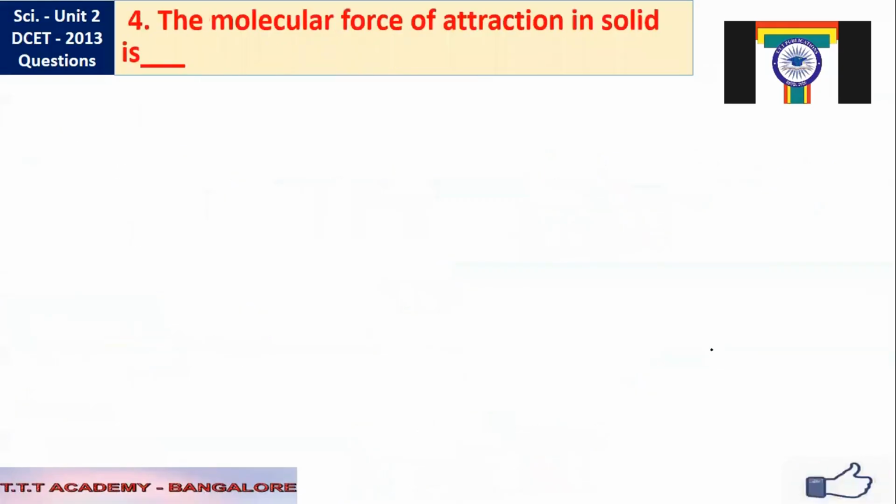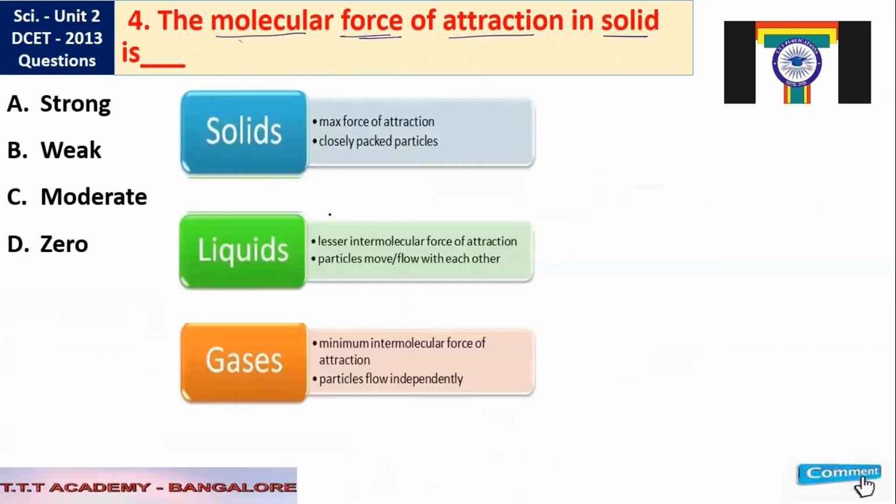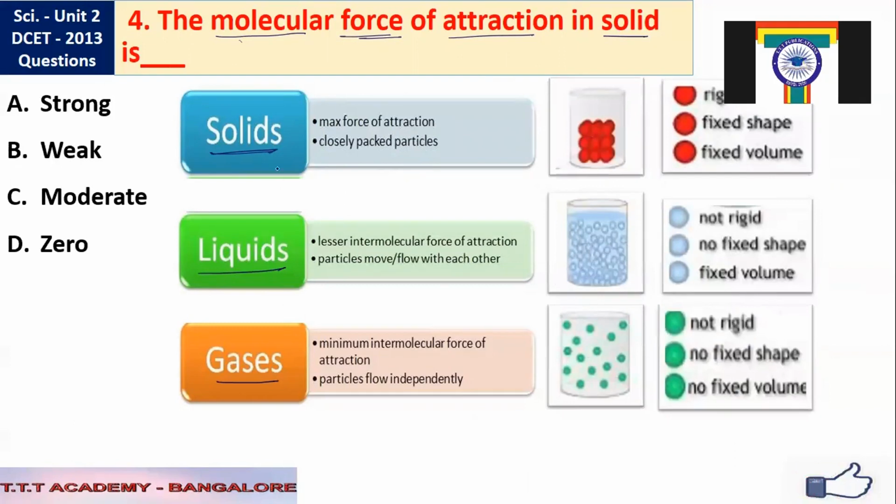Next, dear students, I'll proceed with question number 4. That is, the molecular force of attraction in solid is. Just observe here, molecular force of attraction, that means attraction between one molecule and another molecule. In solid is dash. Majorly, we distinguish matter into 3 categories: solids, liquids, and gases. If we know the difference between all these 3, we can easily answer this question.